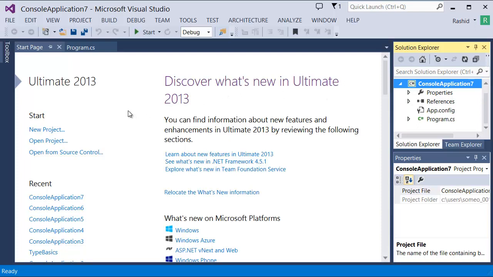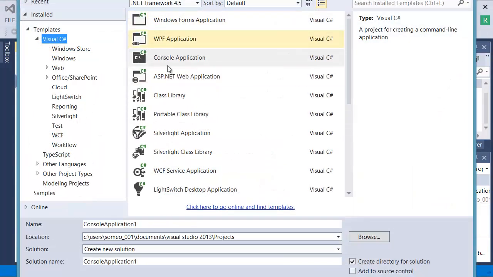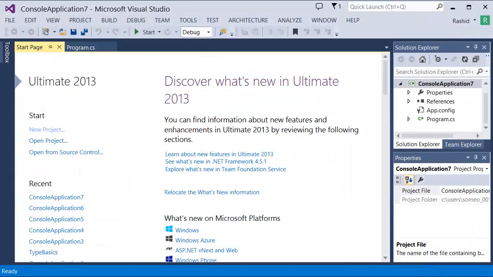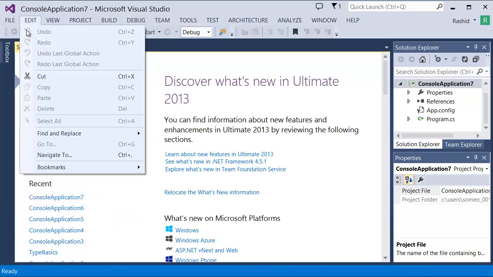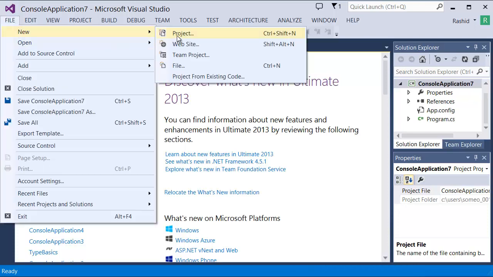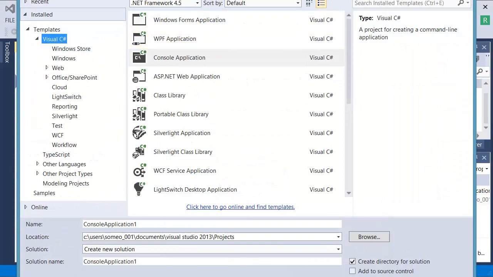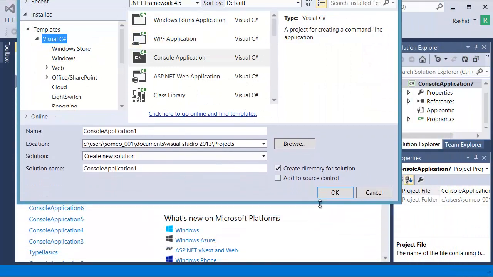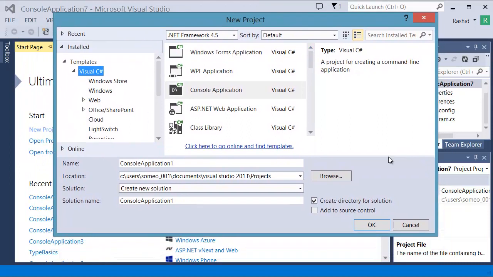But for now, let's just look at how we can create a new project. Creating a new project using Microsoft Visual Studio is very easy. There are two ways you can create a new project. You can just go here, you can see it here, you have Start New Project, and you click New Project. You'll have this window that you can choose the type of project you want to create. The second option you have is you go to File, New, and you click on Project. Let me just make this a little bit smaller so that you can see everything there. So this is the window that will pop up.